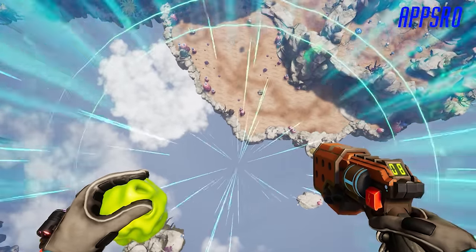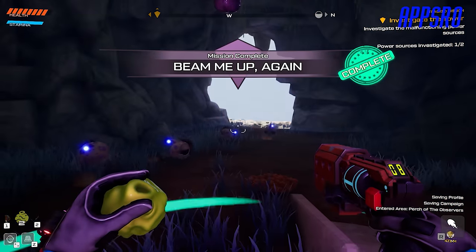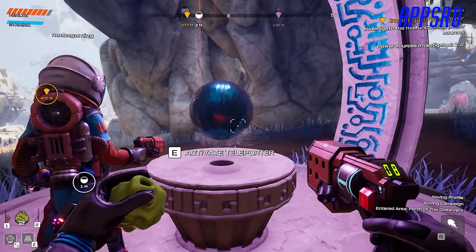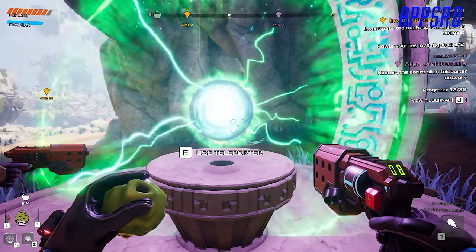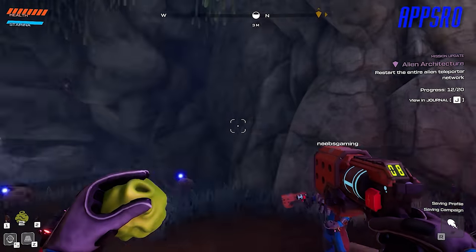Let's go. Okay. Wrong spot. Beam me up again. All right. Okay. So we're back. We did it. And now we can activate this teleporter? Yeah. Okay. Rock and roll.